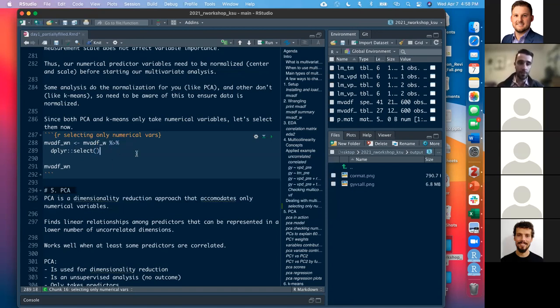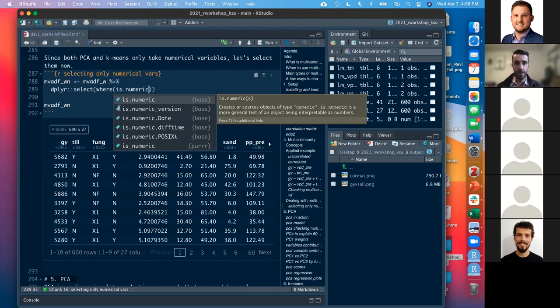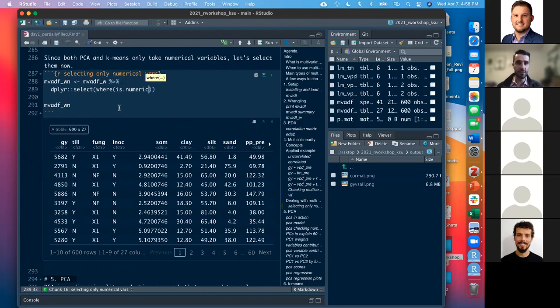And then my goal here, if we look again at this data set that we're starting the pipe with, is that we have some factor variables there. I actually want to remove them, or not remove them, but I want to keep only the numerical ones. So to do that, I come back to the select, and I'm going to use another function called where, open parentheses, say is.numeric without it. So, and stop there. Don't add the open and close parentheses, just leave it like that. Move your cursor outside.